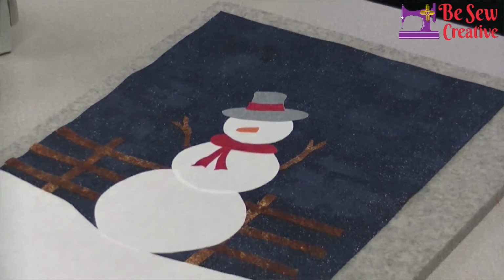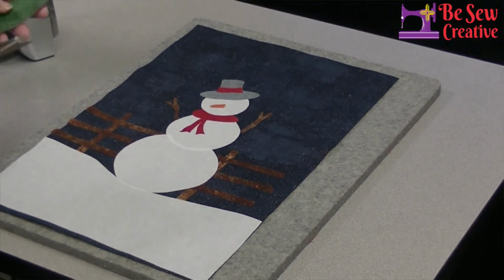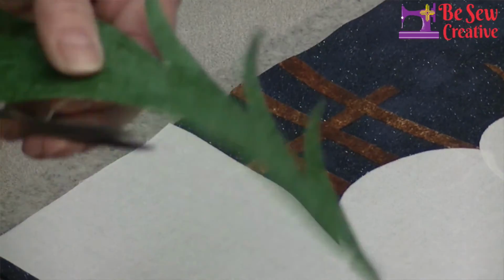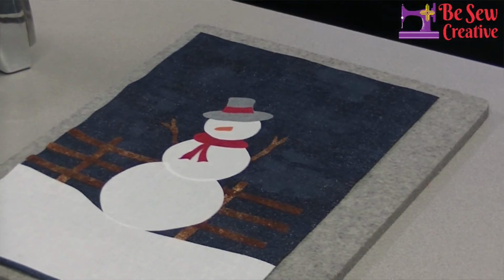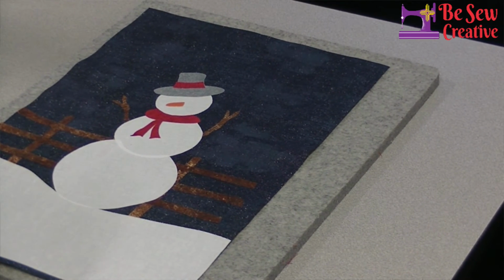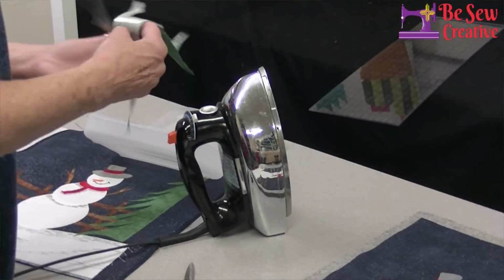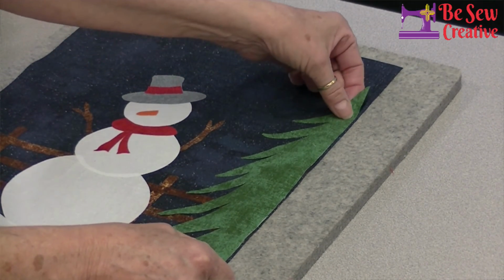And last but not least, we have our little tree. Now, sometimes you get little fuzzies off of the edges. So go ahead and trim those off before you put them down, because when you're stitching these down, they may not stay where you want them. Okay, get this pulled off of here. And anytime you're working with something like this, kind of pull from the edge out to the skinny edges. All right, here we go. Here's our tree. Look how cute he looks. Oh my gosh. I love this.